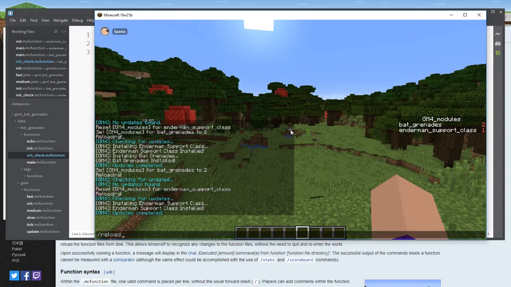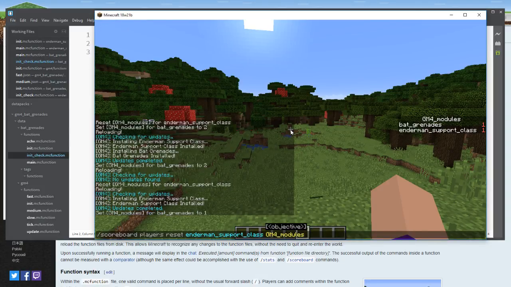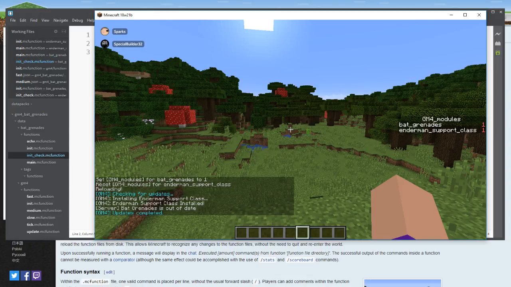If we now set back grenades to 1, remove Enderman support class and reload, then it should reinstall back grenades. Or no, it'll say it's out of date, yeah. Sure.